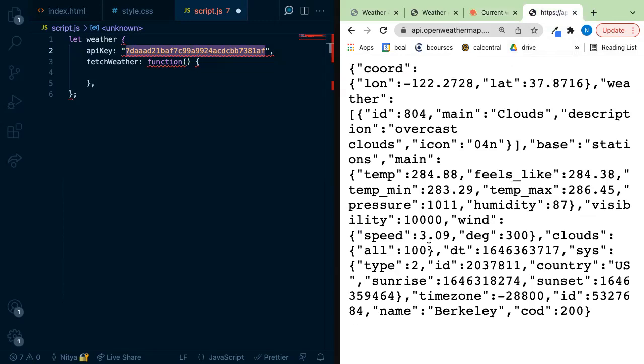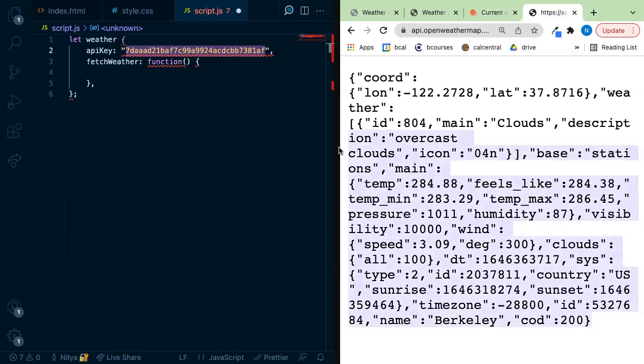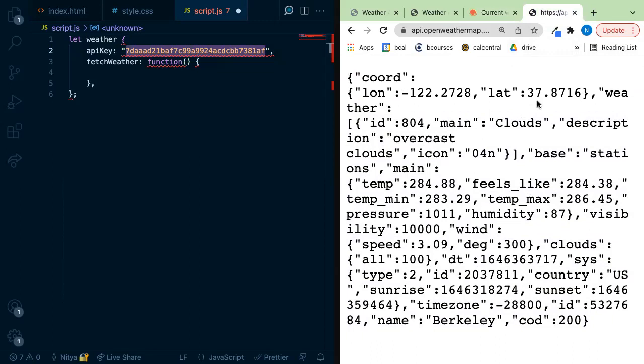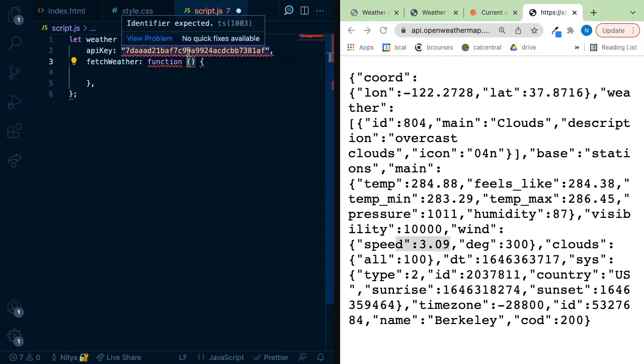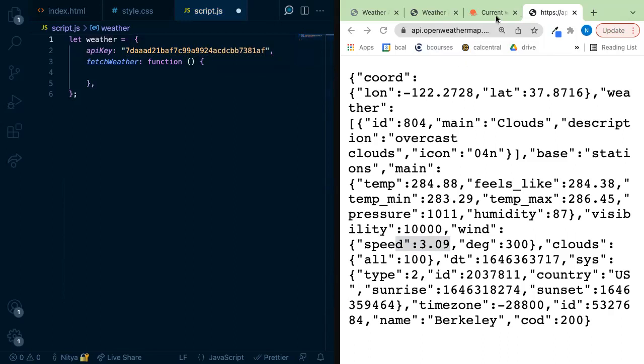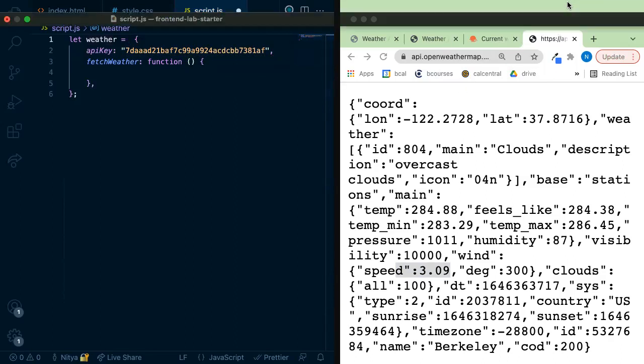So you can basically see that this is just a really long JSON object. And it has a whole bunch of important properties that we could use, like the weather here, the temperature, the city name. There's wind speed, I guess, if we really wanted that. This API has a lot of information. We're just going to take whatever we need to make this app. Are there any questions about this?